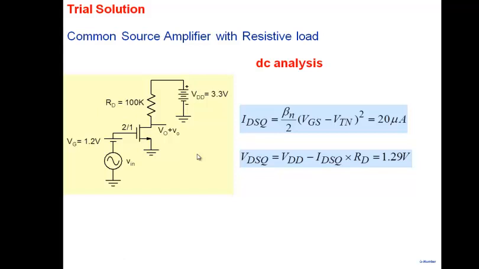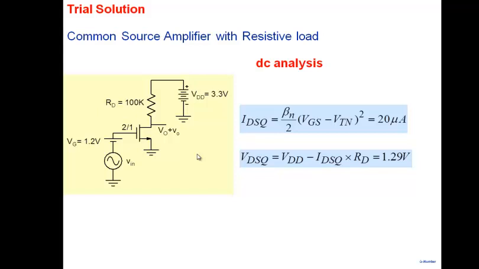Lambda, you can include lambda, but remember lambda is a small parameter. So, for example, one would have done here 1 plus lambda VDS, but it's small, so it doesn't cause too much of an error in IDSQ. Remember, all these equations are simplistic. If I actually take a BSIM model and put 1.2 volt here and 2 by 1, I'm not going to get 20 microamperes. I'm going to get some higher value or a lower value depending on that. So these are just approximate numbers, just to get started. There's no point in doing a very accurate calculation with 1 plus lambda when this whole equation is not very accurate to begin with.